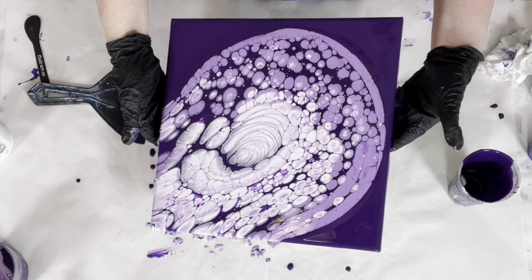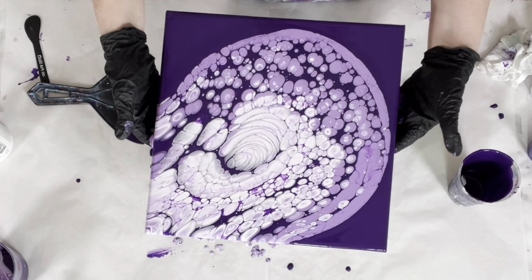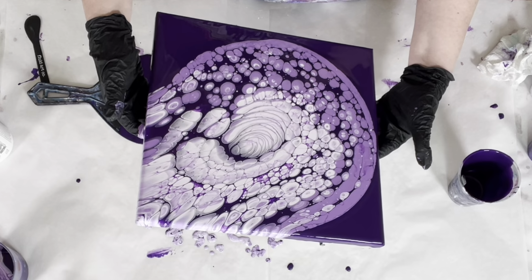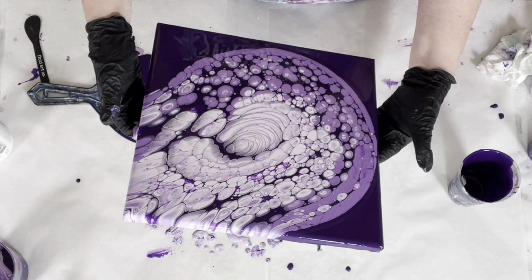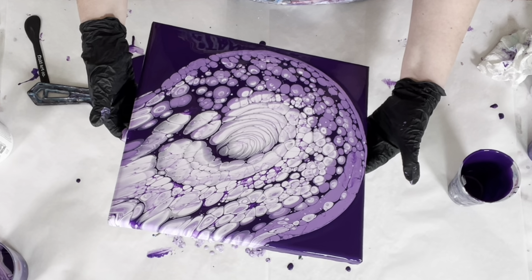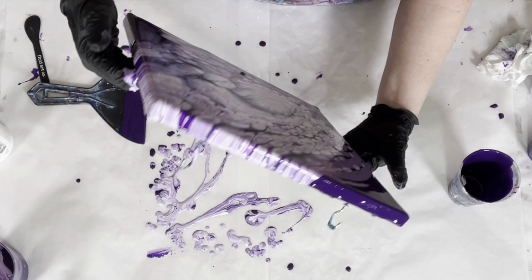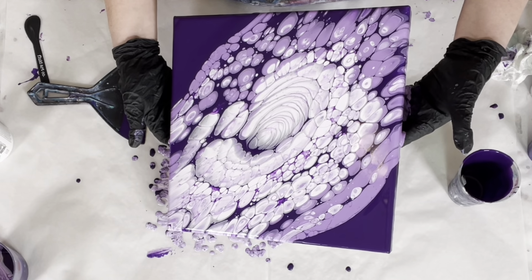I'm going to bring the weight of the paint back to center before I change direction. The weight of the paint is going to be where it's moving the fastest. So right now, the weight of the paint is about there. And I can use that to push the paint around how I like. Again, I'm going to bring it back to center before I change direction.